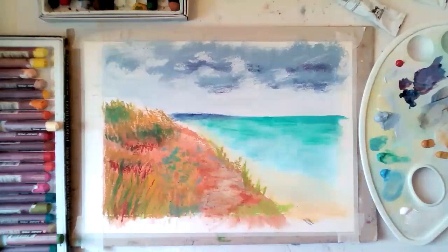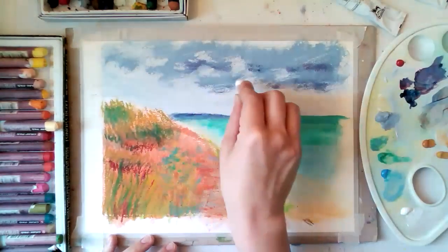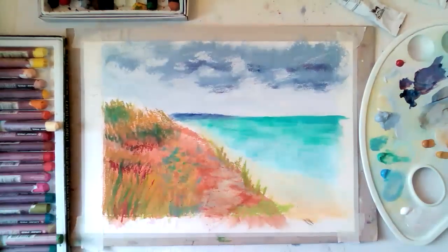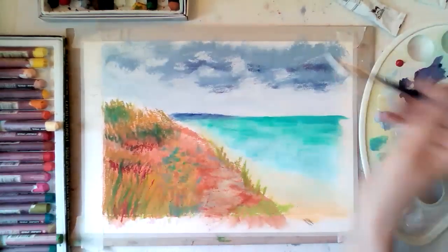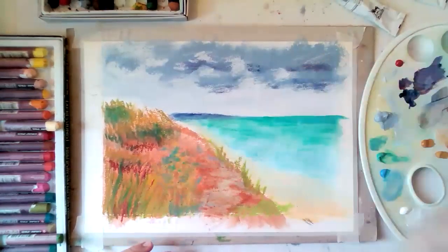Okay, I'm going to comment a bit now on my white clouds, and then I'm going to come back. Sorry. So I did these strokes with white pastel. Maybe we could do it more somewhere. But now I will try to blend them with white oil pastel. Maybe I will not. Okay, I'll try white. Maybe I'll make it a little bit grayish. So then, yay, nice.